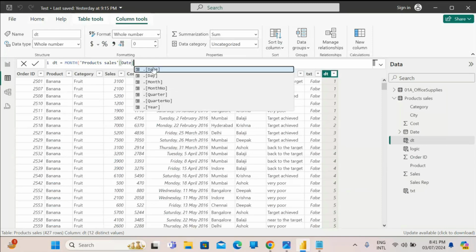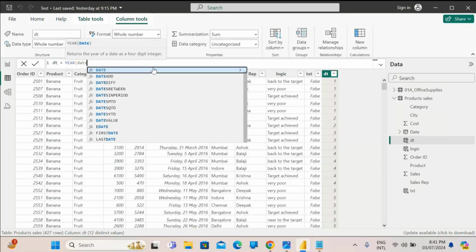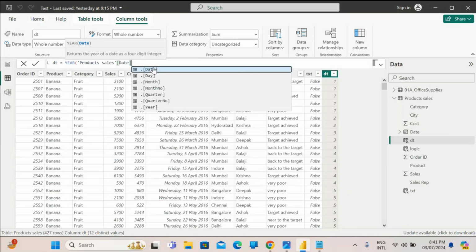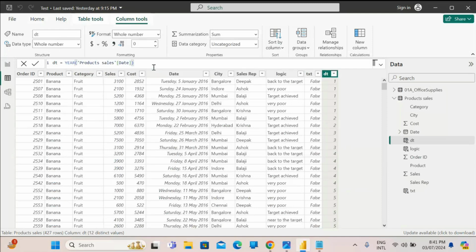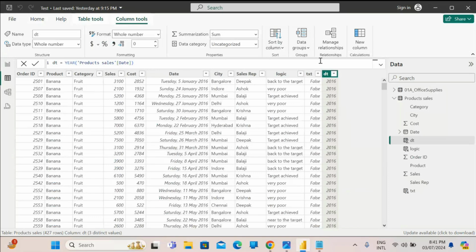And similarly, if I want to split the year, then we can use the year formula. So I'll choose the date column, then enter. Then it will provide only the year.